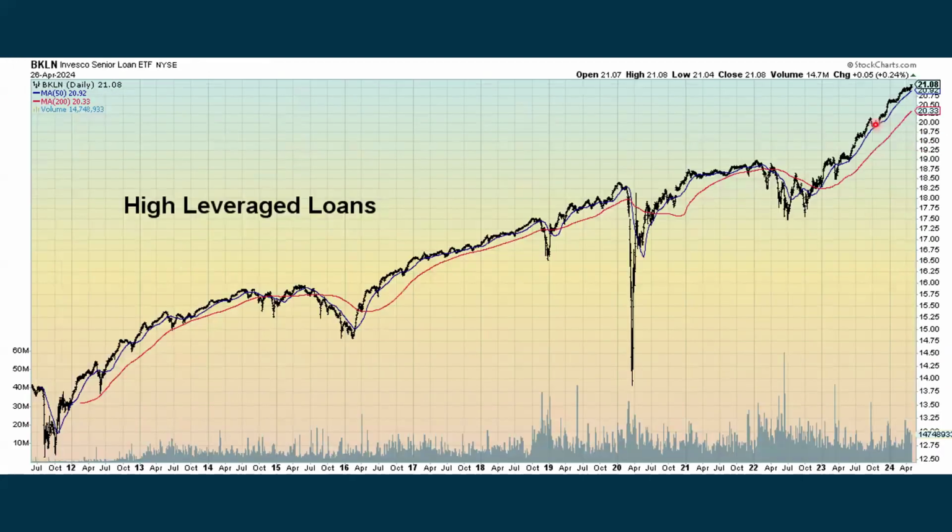High leverage loans, and I like to point this out, these are very risky loans. They're very highly collateralized. That's what high leverage means. And the folks that get into this ETF, they're not stupid. They tend to be very well versed on what's going on in the market. And if we were getting ready to see some real problems, this ETF would not continue to go up. It came down close to its 50-day moving average, but with the bounce that we saw, it's now bouncing up above its moving average, and it's been in a long-term uptrend ever since the beginning of 2023.